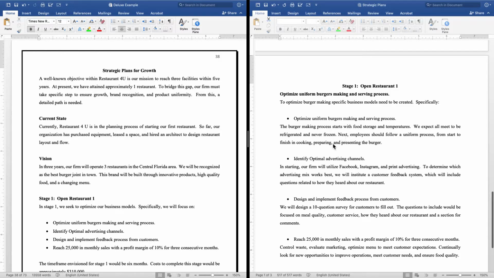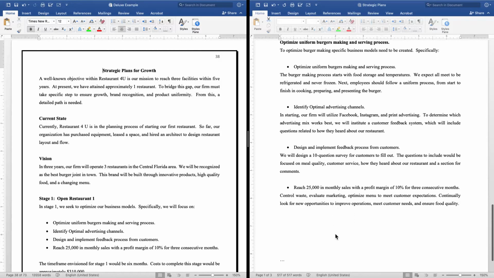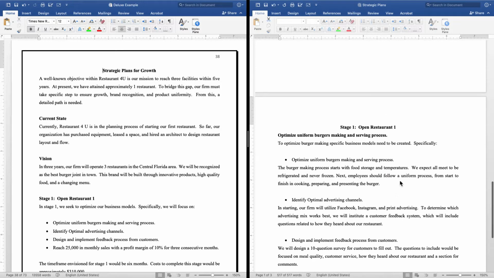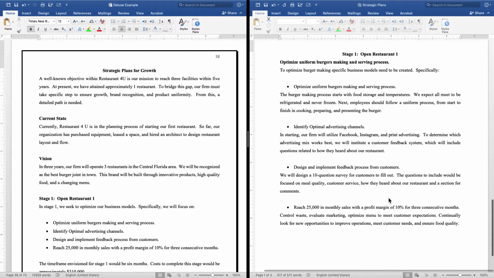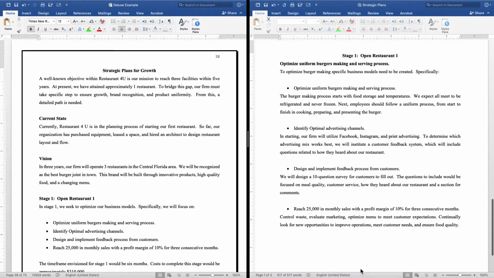Next thing we're going to do is define what our company is going to do in order to achieve this benchmark. And we're going to reflect, we're going to think about it, we're going to discuss it, but we're going to put that information right here on how we're going to accomplish each one of these benchmarks. And we're going to do that for stage one, and we're also going to do that for stage two, and so on and so forth. For this example, I just went to stage one.